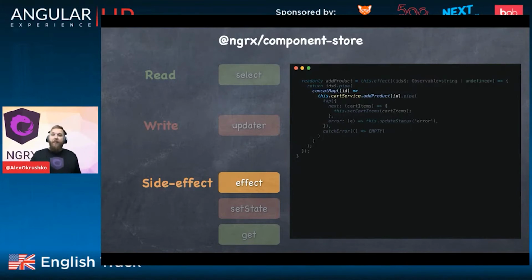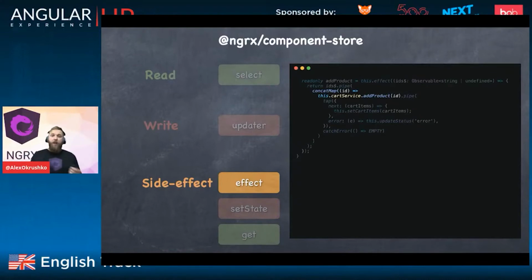And the final one is the merge map. That one starts things in parallel. So every time there's a new ID, it's started in parallel. Merge map is how our service with behavior subject basically works, but without us having control over it. Here, we can really be in control and be very explicit about which of the strategies we want to use. So I use concat map in this example.